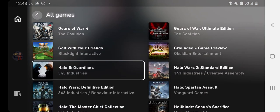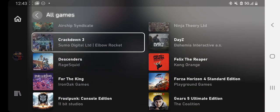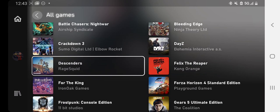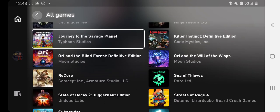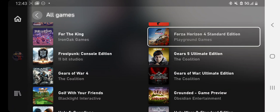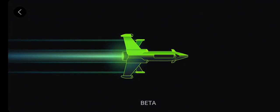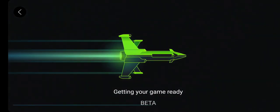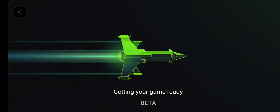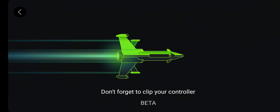But hey, we're testing this out live. So I'm gonna do one more game. Maybe I'll do Forza. Another game that requires pinpoint accuracy when it comes to input, because I'll spin out, I'll mess up a turn if there's any delay. So I want to see how this feels. I didn't feel delay in Halo. It kind of lagged at one point in the beginning of that match, but otherwise I didn't really feel lag. It's more so how the controller feels with the extra weight.